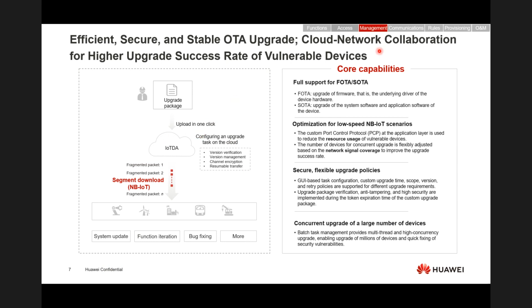This is for the OTA upgrade. It's not so difficult. You can see here FOTA, SOTA, different kinds of upgrades. There's no need for you to be with the devices to upgrade them if your devices have some bugs, things like that. Just use a simple way, maybe call the API of the IoTDA, or maybe just click some buttons within IoTDA, and you can do the upgrade. It will save a lot of time.